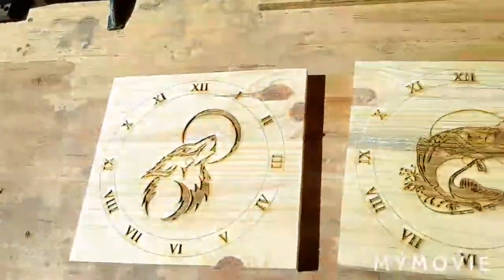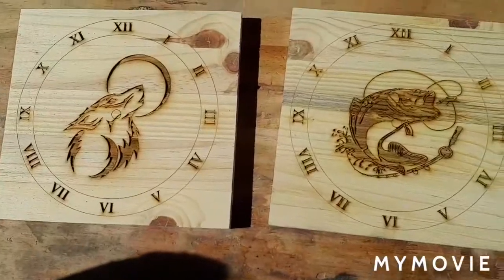Today I've decided to make two wall clocks. I took a piece of wood to somebody to engrave them for me. Just to show you a quick peek on how they look. There they are.